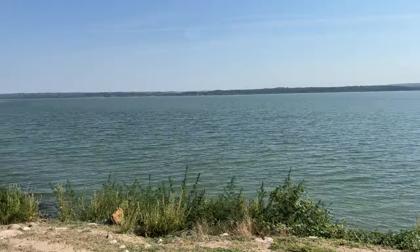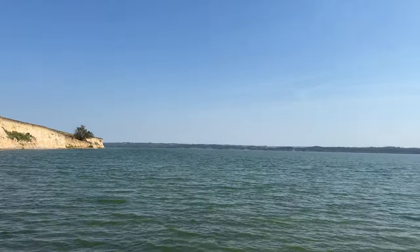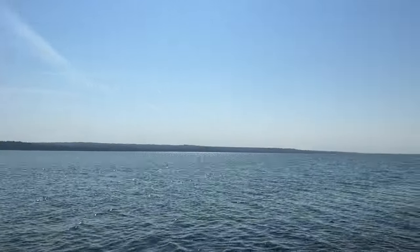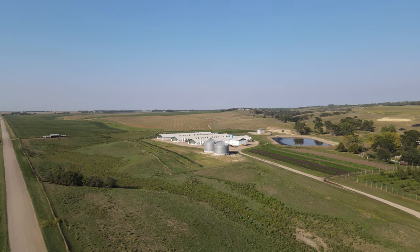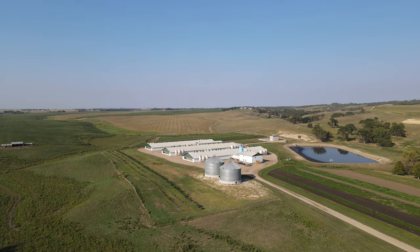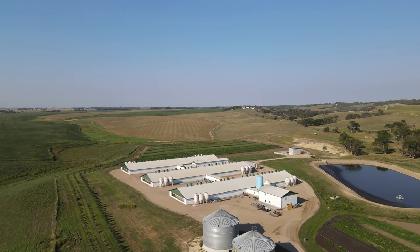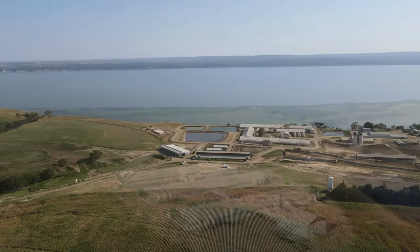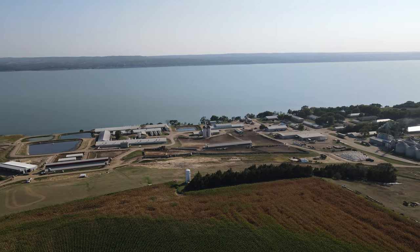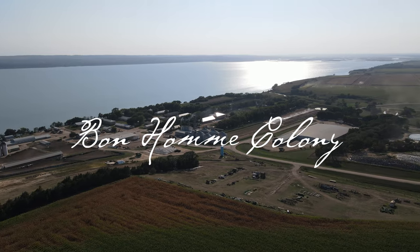Lewis and Clark Lake offers many things to enrich life. Colony members will, in time of leisure, hike along the shores. Fishing is also popular. Bonholm Colony is truly a place filled with history and is a testament to God's grace. Visitors are always welcome to come and see for themselves. And now, with nearly 150 years of history, Bonholm is showing no signs of slowing down. With the size of their population, it is necessary to make plans for the next sister colony to be built. That colony will no doubt, in time, have their own story to tell.